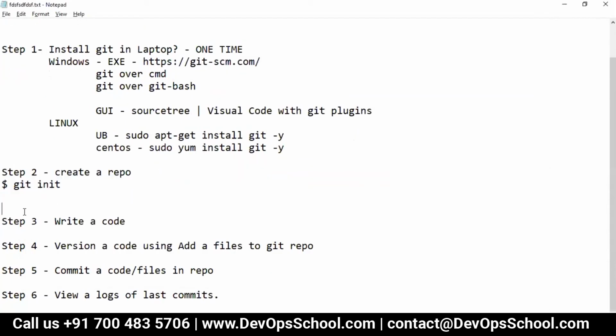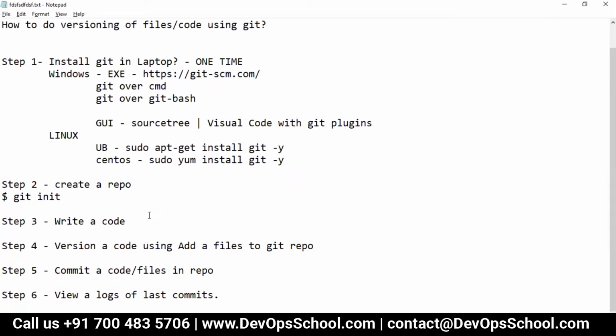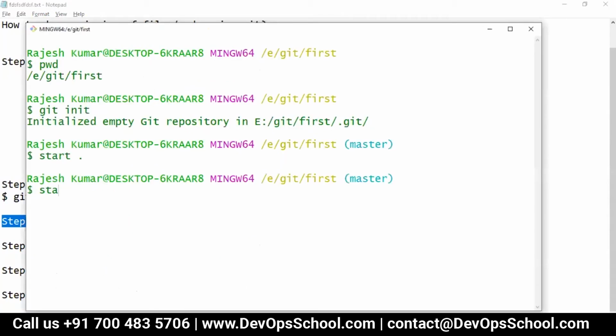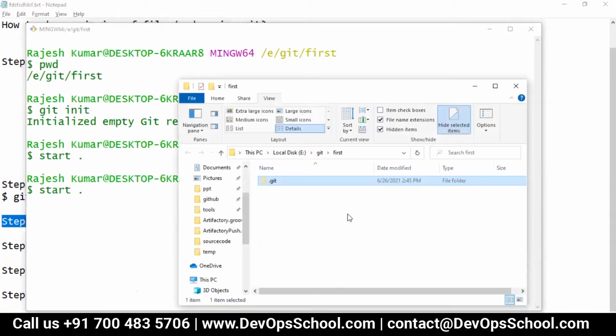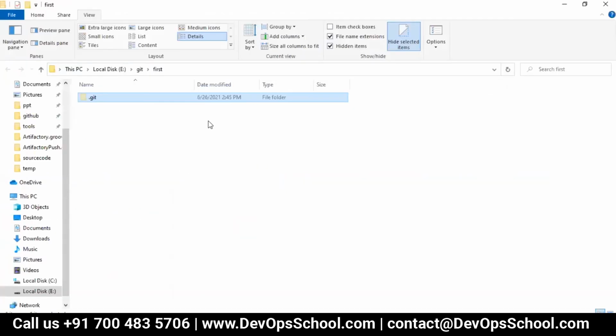Now we have to write code. Step number 3. How do you write code? All of you know that, correct? So let me do some faking. I want to become a fake programmer now.